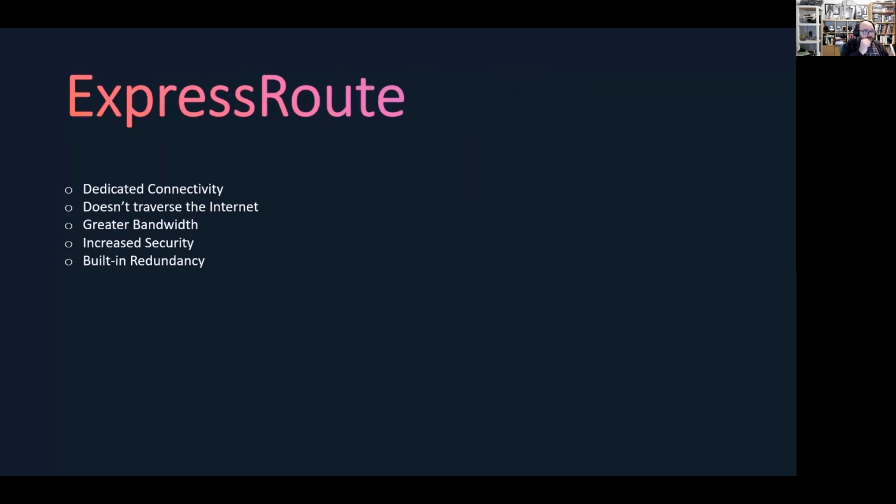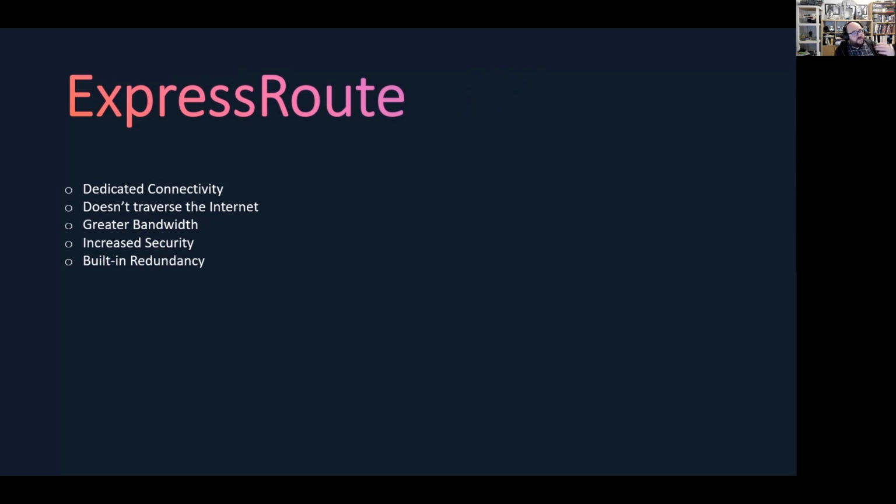So I briefly mentioned it in the last slide, but ExpressRoute is an alternative way of connecting your on-premises networks to Azure. It does so over a dedicated private connection, but unlike the VPN gateway with a more standard VPN connection, the ExpressRoute doesn't go over the public internet. The connection is at a lower level within the networking stack. So the connection should be more reliable, it should be faster, and it should be secure.